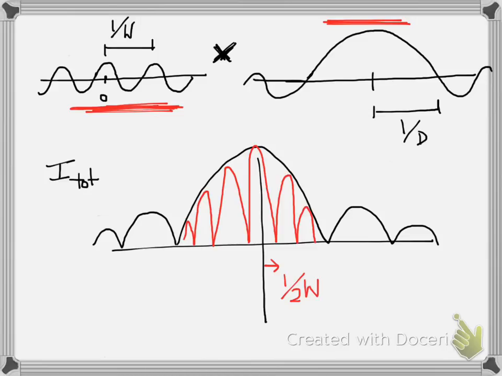Yep, which means that the first zero is at 1 over W, which is a lot smaller than 1 over d, the primary mirror size. So this means that the first zero, which is what defines your angular resolution, is basically defined by the separation of the two telescopes. So the further apart you place your telescopes, the more finely spaced these maxima are, and the finer your angular resolution is.